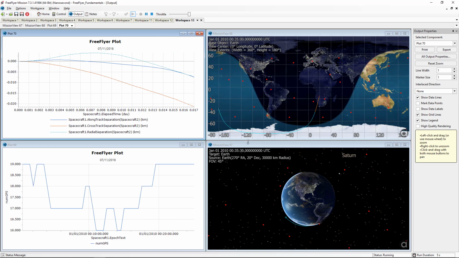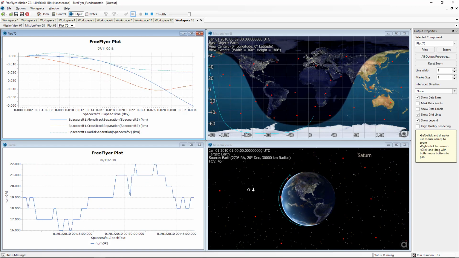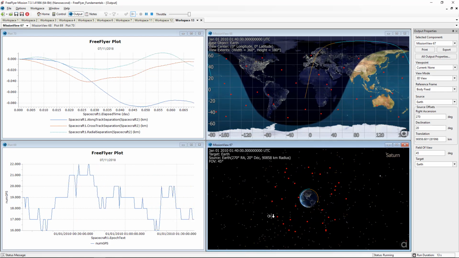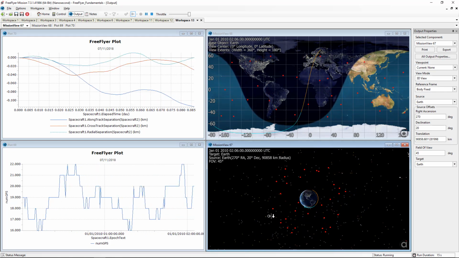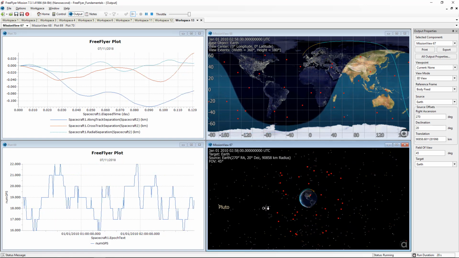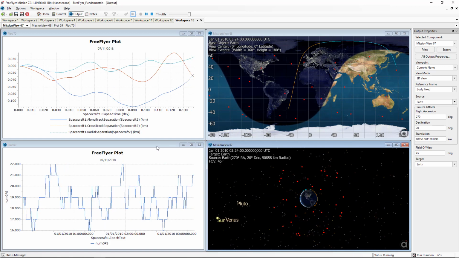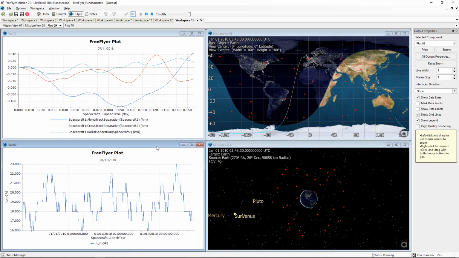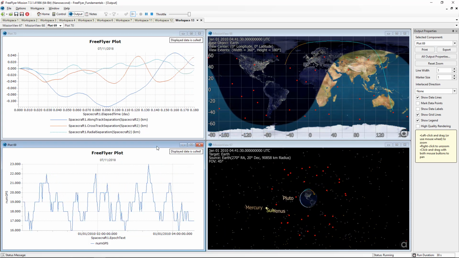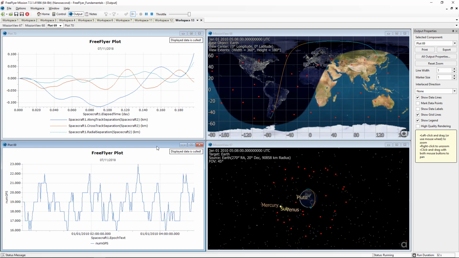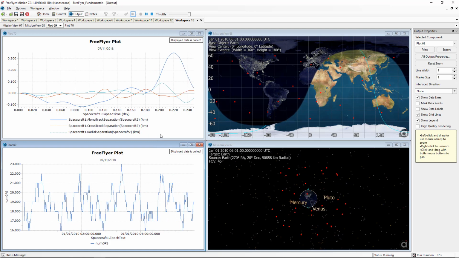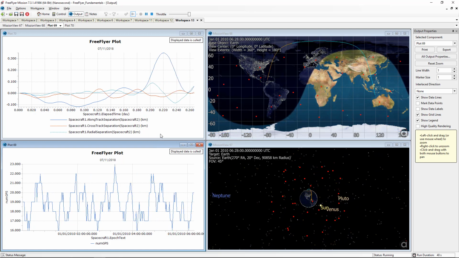Now in the 2D and 3D views, we see not only our spacecraft object in low Earth orbit, color-coded cyan and orange depending on whether it's in shadow or in light, but we also see the GPS formation being propagated. We see the plot of the number of GPS that have line of sight visibility to the low Earth orbiting spacecraft over time. And we still also have the plot showing the orbital separations differentiating between the default FreeFlyer force model for the low Earth orbiter versus a higher fidelity force model.